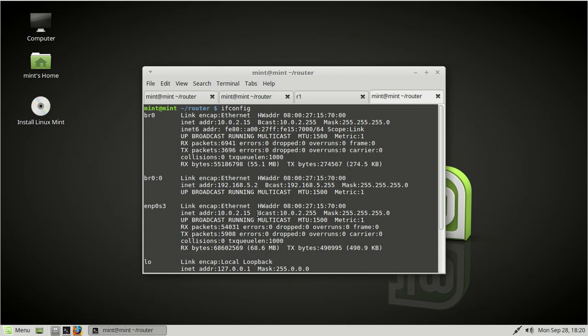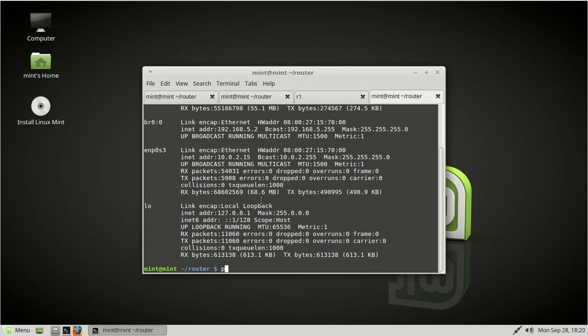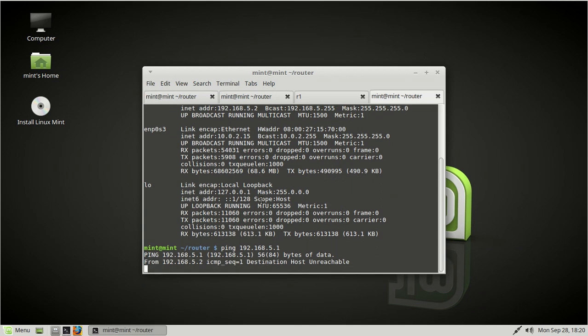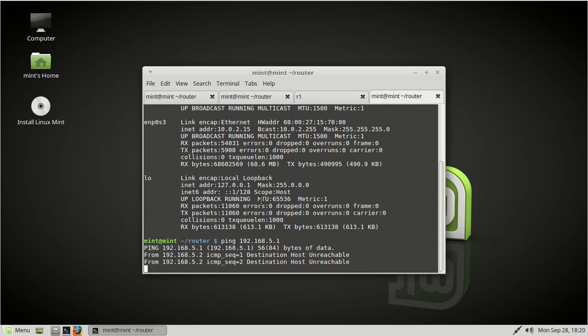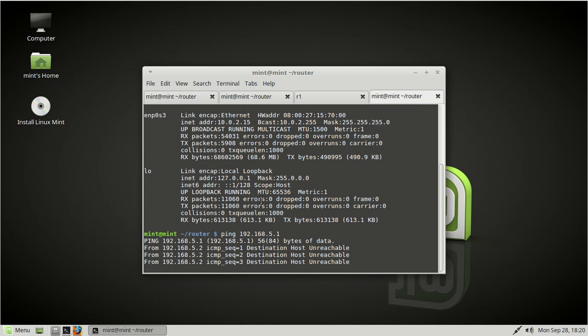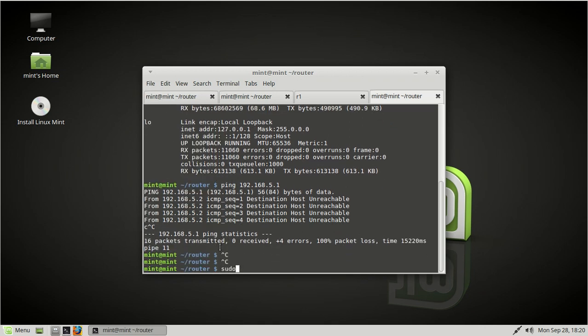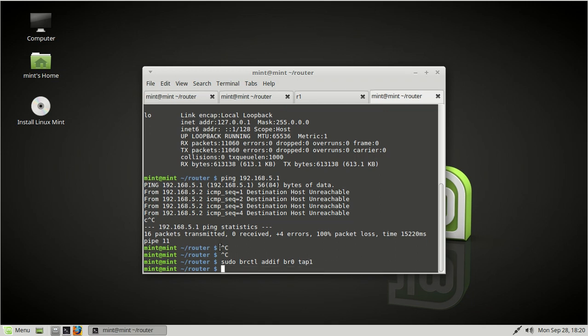But anyway, here's what I want to show you guys. Do we have connectivity to our router? Let's go ahead and ping it. We know we put it up. Oh, it's not working. It's not pinging. So right away, we know that there's something that we have to do. Now, since we have a bridge, there's something we can do. Okay, but anyway, we can see that it's not working. So we'll use brctl addif br0 tap1. Okay, can we ping it now?